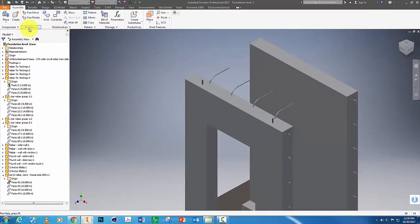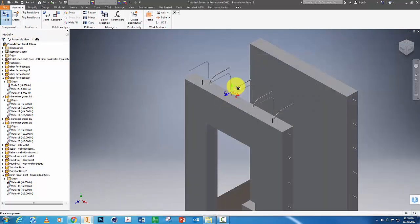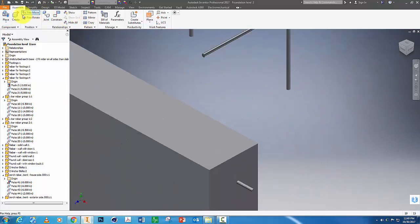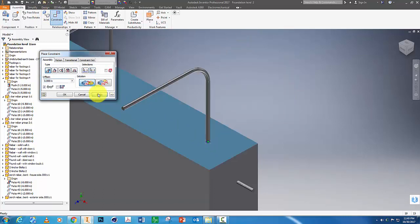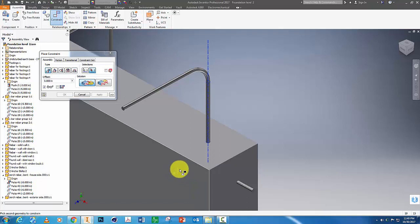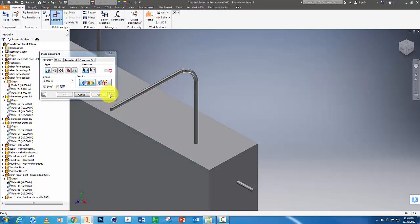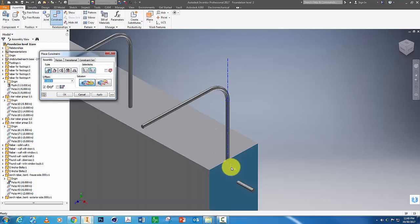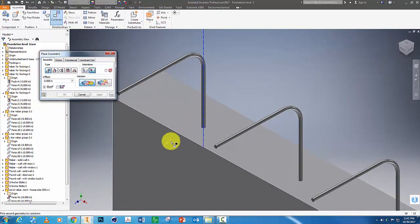Now let's do the rebar on the other side. Porch rebar bent exterior side. And to center our rebar, click the vertical axis, click the inside of the wall, and let's set this to -3. And while I'm here, I'm going to center this -12 inches. I need to remember to line up this other side as well. -3 inches. Click OK.